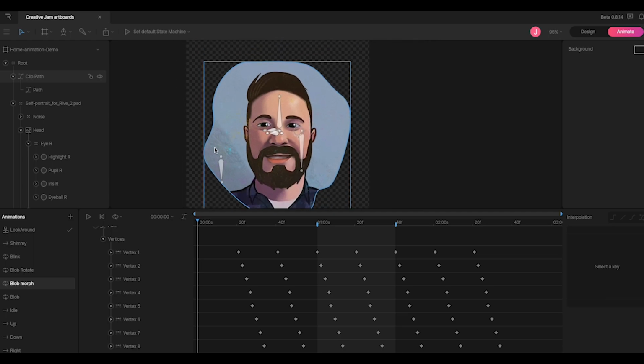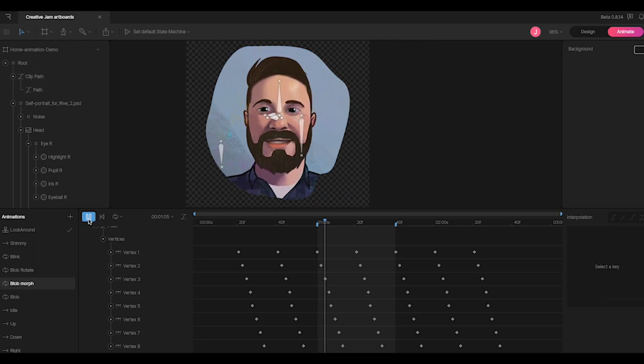Let's see if I can actually show it here. So in this animation, you can see this is just the blob kind of moving in and out. And this is a great trick I learned from the team at Rive. I've got a work area set up here, so it's only looping between 1 second and 1 second and 40 frames. But I've got these extra keys outside of here so that the looping is continuous, and you can see how I've got them offset from each other, so it doesn't look like it's all collapsing in and expanding out at the same time.